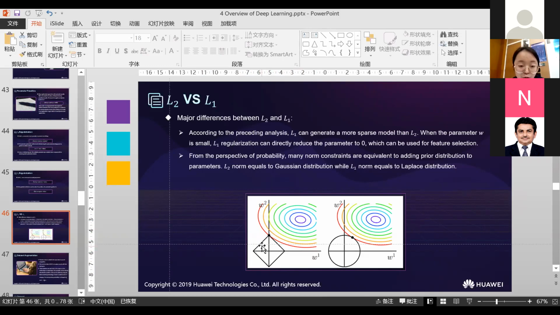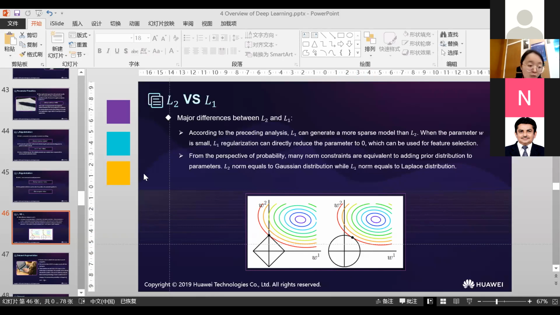So the loss function will not be that small. It is the same for the L2 constraint. We let the value of the loss function locate within this area, so it will not be that small. So we can solve the overfitting problem.